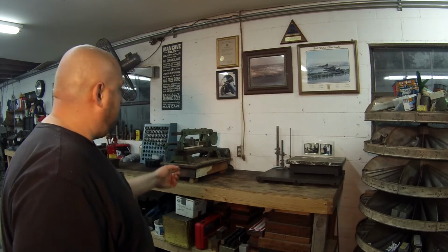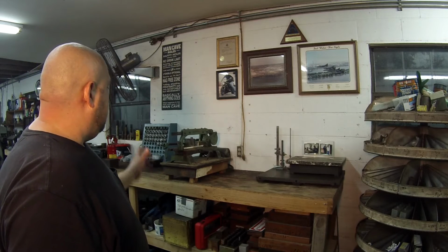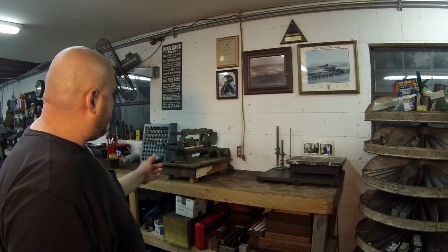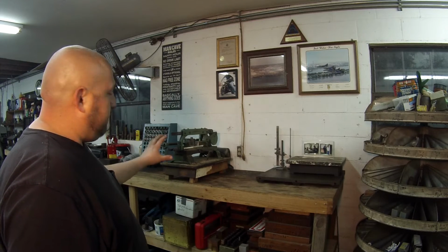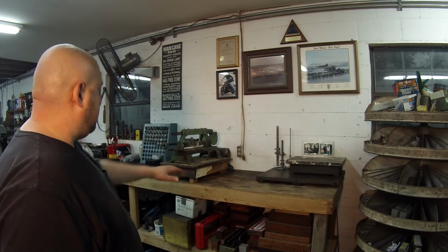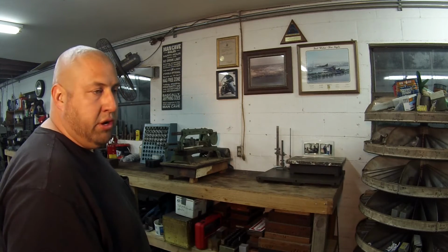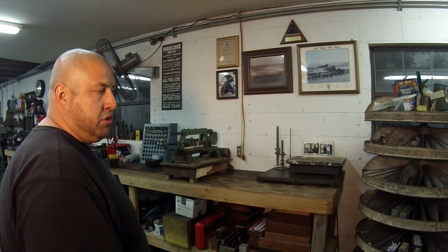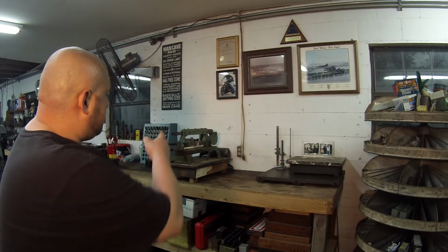Now I will point out the power hacksaw here. This is a Jefferson power hacksaw. It's kind of out of place here now, but I don't have anywhere to put it, and I'm planning on selling this because I don't need it anymore. So this is eventually going to be gone, and it's going to clear up some more bench space right here, because not only do I have the Grizzly saw over here, I've got another saw that I'm wanting to purchase. It's a dual horizontal bandsaw that I'm planning on getting pretty soon. I'm just waiting on somebody to finally deliver it over here. But this is going to go.